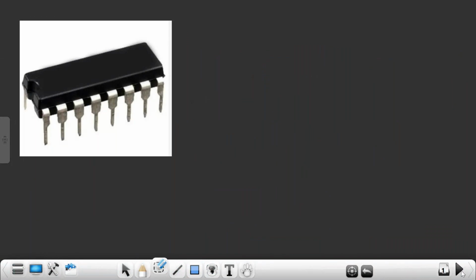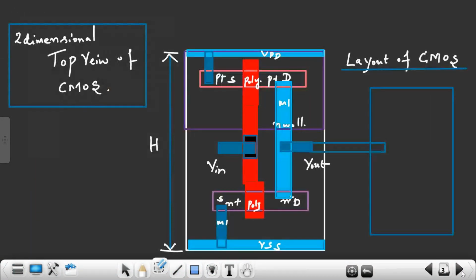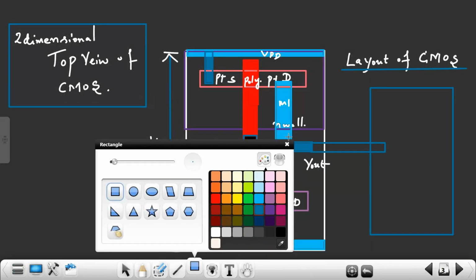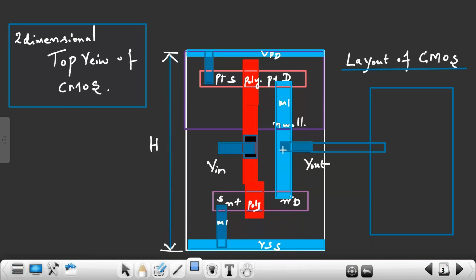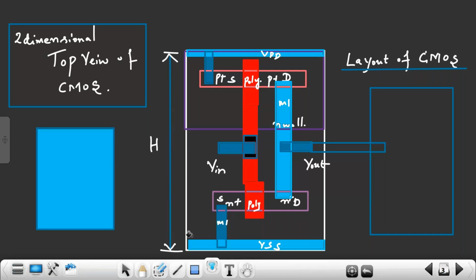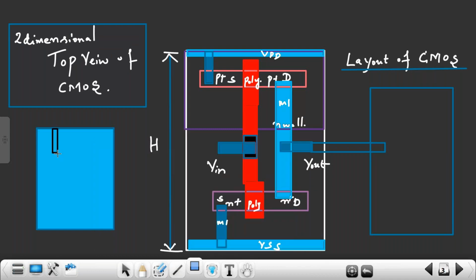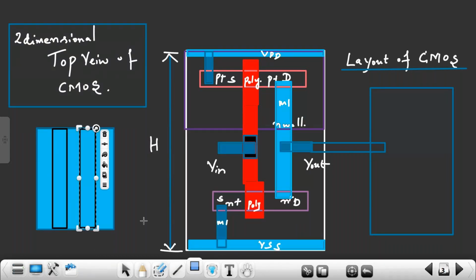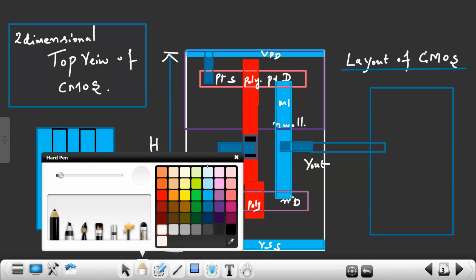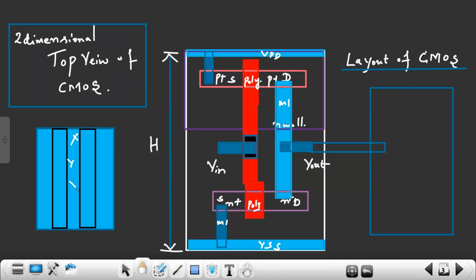There is a higher probability that the chip may not be fabricated properly, because fabrication is a chemical driven process. It is not a mechanical process. I have a metal layer. This is a metal layer, a complete metal layer. I want to get metal layer only in this portion. In all other portions, I have to remove the metal layer.